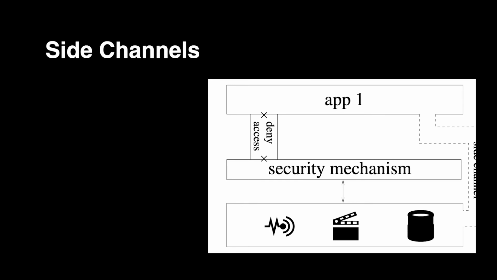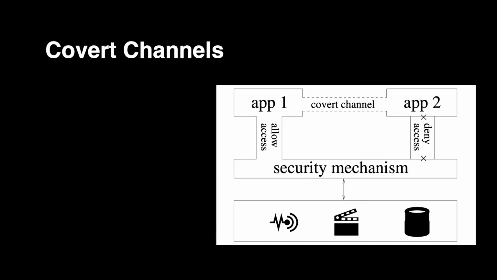If that location data is available elsewhere on the device, in a place that isn't protected by the permission system, that's known as a side channel, because the app could then access the data in that place, thereby circumventing the permission system. Covert channels are a similar thing, but basically this relies on two apps colluding, such that one app that might not have access is still able to get the data because it's talking with an app that does have access.